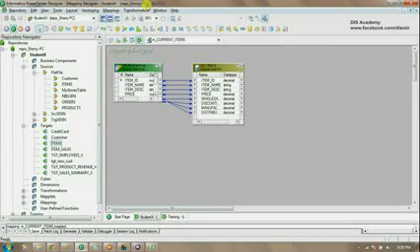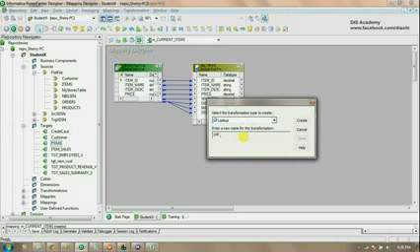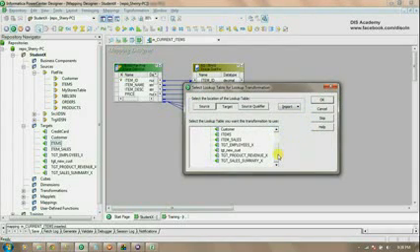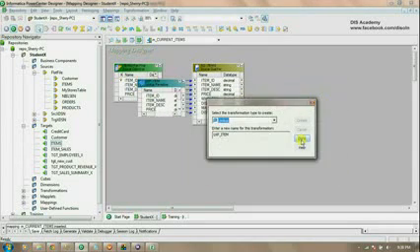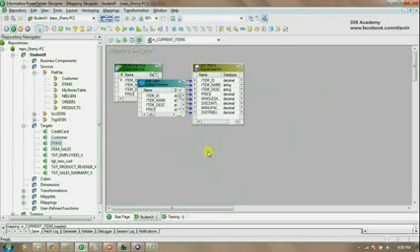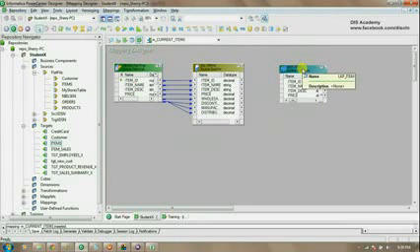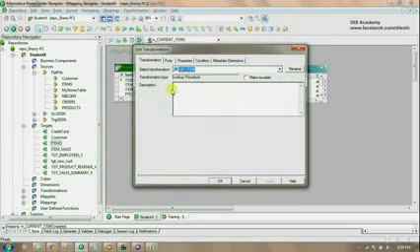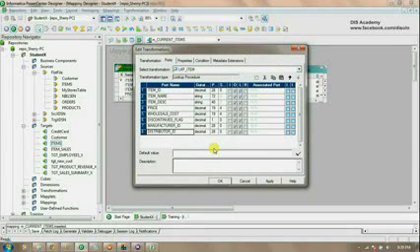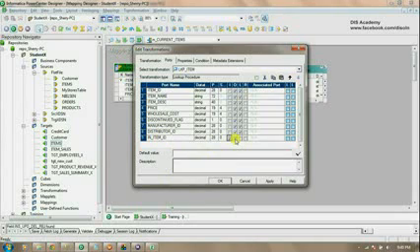For that, let's go to transformation, create. I'm going to choose the items table from the target definition and OK. You can see the lookup transformation is created here. Do a double click and open the edit mode. Go to the ports. Here I am going to create a new port. I am going to set the port as the input port. So this is the port based on which we are doing the lookup onto the items table.